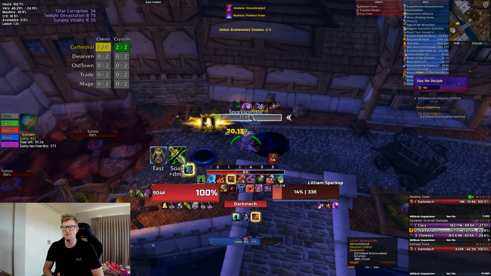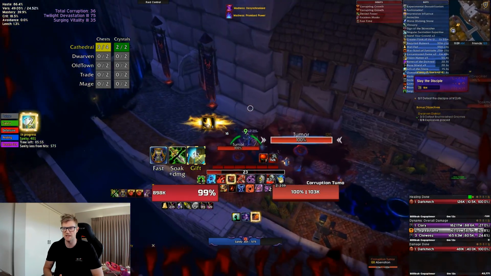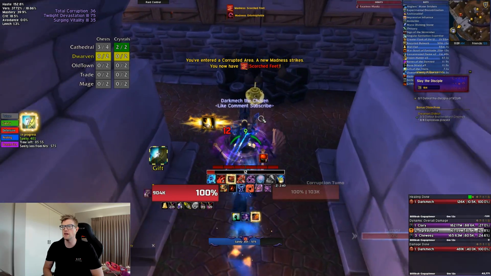Now, with these three here, not really a big issue. Run over the bridge, kill them, interrupt the Forge Breath, and that's about it. Unlucky to proc Gift of the Titans here. It's definitely not where you want to proc it. But I'm going to open up the Dwarven District and I'm moving in here now.